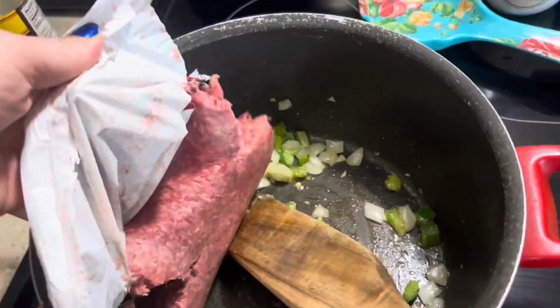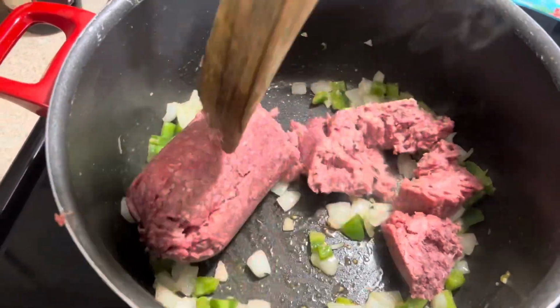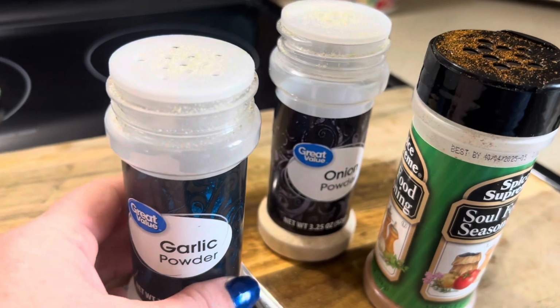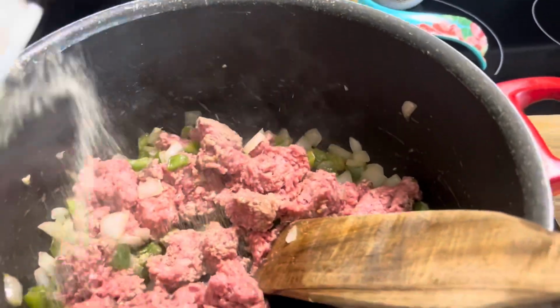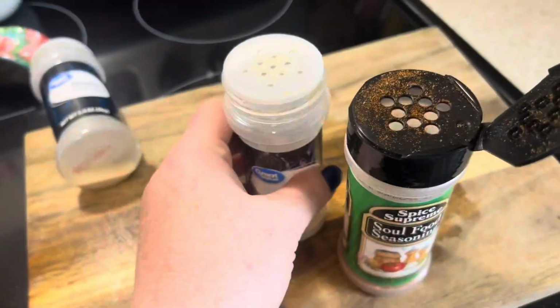And then once the peppers and the onion were almost done, I went in with my 1 pound of ground beef, and I just kind of broke that up in there and let that brown up. I did season it, and I'm seasoning it with some garlic powder, some onion powder, and some soul food seasoning, but you can season yours with whatever kind of seasonings that you prefer.